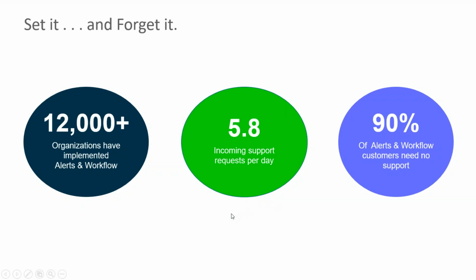Now, I've used the analogy of a smoke detector for Sage Alerts and Workflow, and here I think is one of the best aspects of that analogy. There are over 12,000 organizations worldwide who have implemented Sage Alerts and Workflow. We do all first-level support on the product, and we get an average of just under 6 new support requests a day. And so what that means is that over 90% of all customers who have purchased Sage Alerts and Workflow need no support. It really is a set it and forget it application.